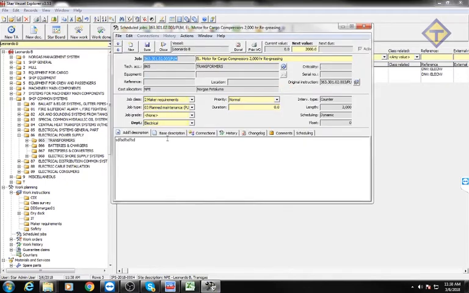And as we can see, this is based on the original instruction that we were looking at before, and that's the basic information that generates these scheduled jobs.